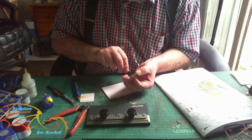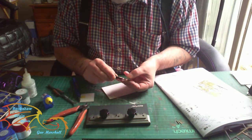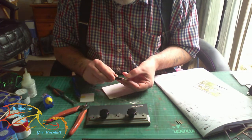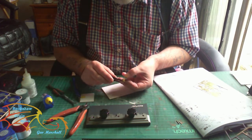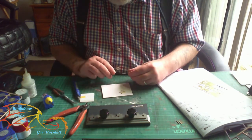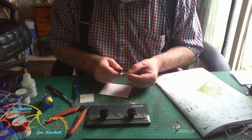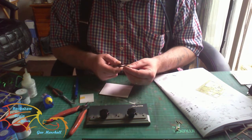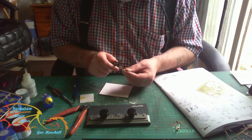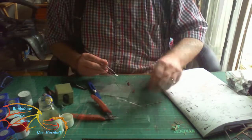Each photo etch part will join onto another, so be aware you'll need super glue to join them all together. Make sure you get them in the right position — I actually got one wrong and put it in the wrong end, and since it was super-glued in there was nothing I could do about it. There are also tiny little grab brackets to make up; I was able to bend them with my tweezers — so small, I was surprised I managed it.